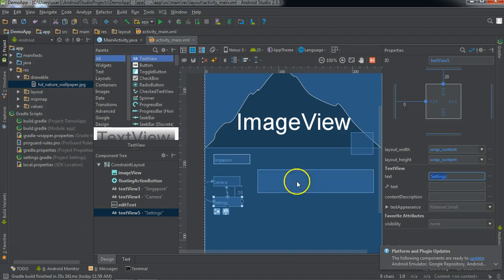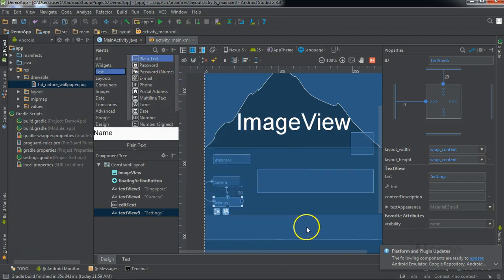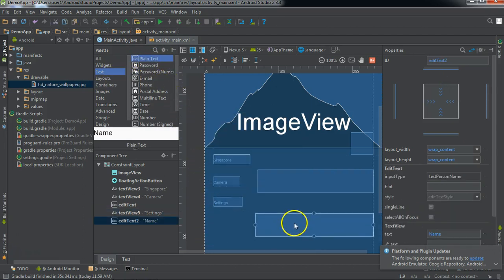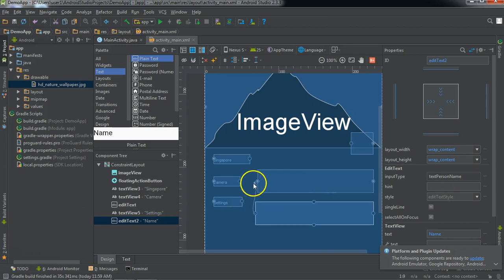So we need another text view here, so we need to find the text view or the plain text view here. Just drag and drop, and we don't need to attach the top constraint here. What we can do is just attach the right constraint to this, the left constraint to the left edge, and keep margin as 0.